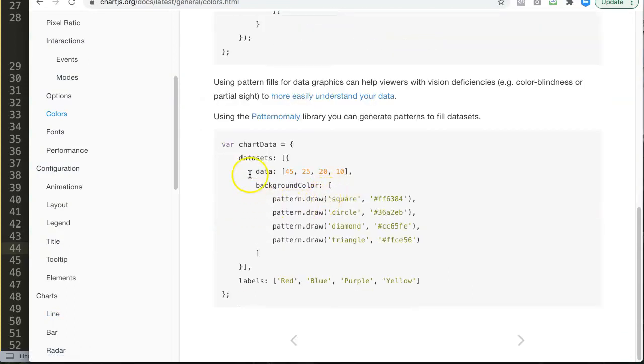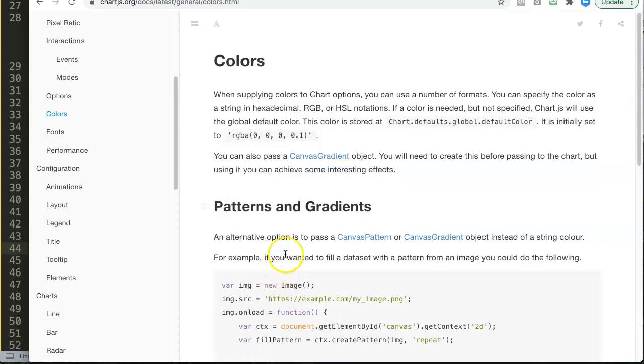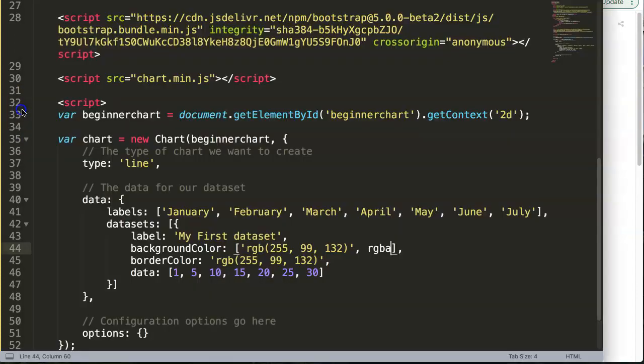Let's see if they have a sample here. Not really. Oh, there we are. So it's a string, it's a hexadecimal, an RGB, HSL, etc., etc. So we can use these. So let's do some samples on this so we can see. We put in this here. For example, we have this one here, and I'm going to give this 255. That will be a very red color.